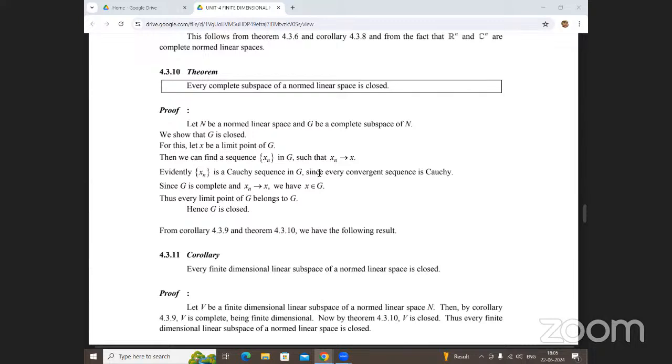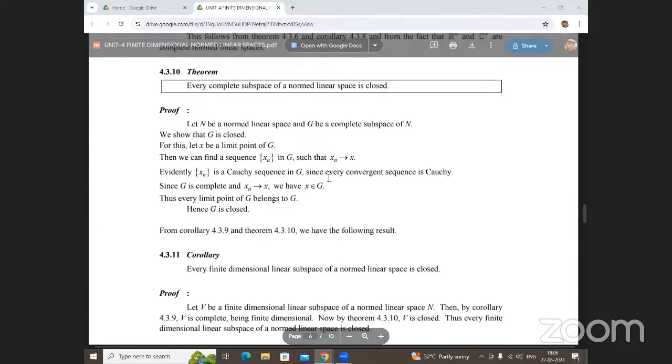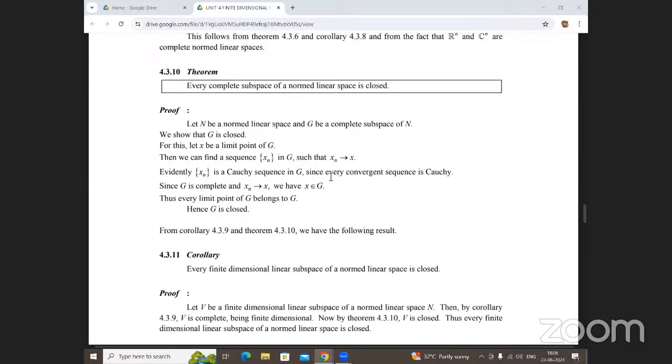Is the converse justified? Suppose you imagine one statement: every convergent sequence is bounded. Is the converse justified? The first part is established, and the converse part is not. So the converse of the theorem is not true, because every convergent sequence is bounded, but a bounded sequence is not convergent. In the same manner, every convergent sequence is Cauchy.